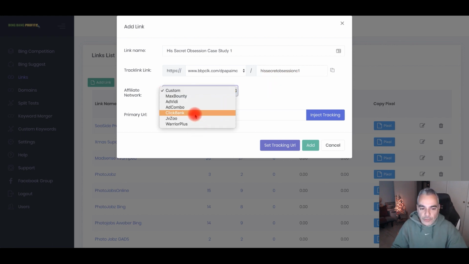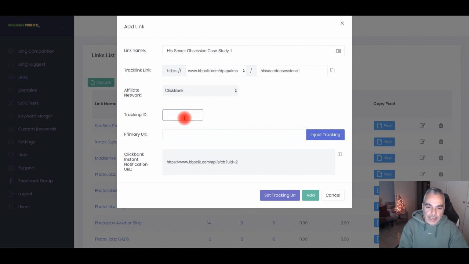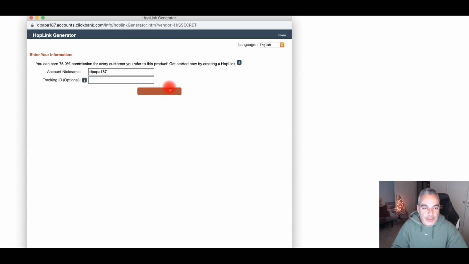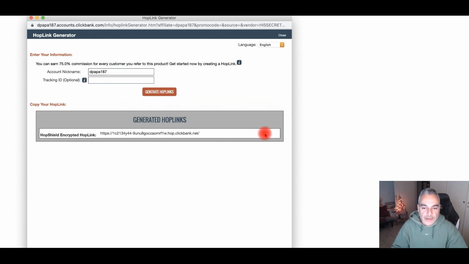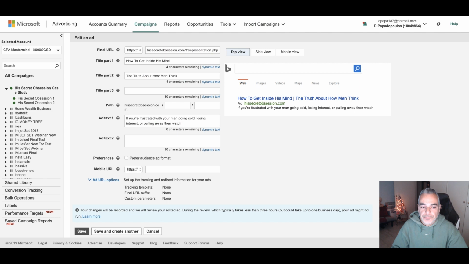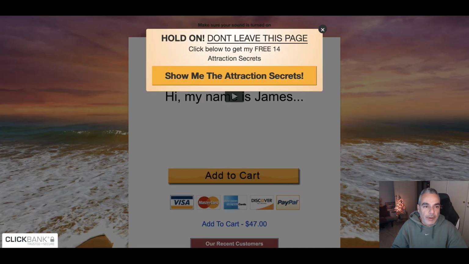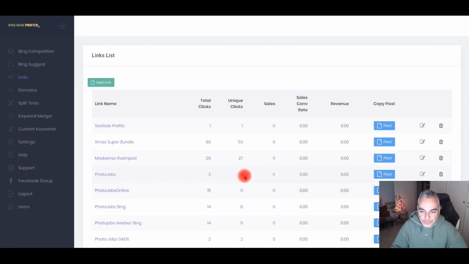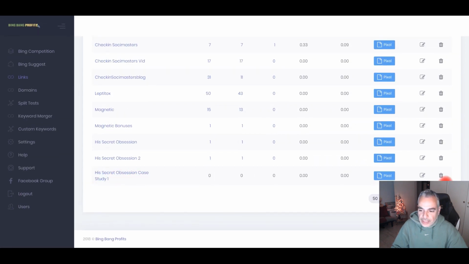Choose the network that you're working with. So we're choosing Clickbank, Bing Ads, case study, case. I'm just going to put case, and the actual link, which is this one right here. Okay. So let me generate my hop link, come back, and don't worry about what you've created already with the other links. What this is going to do, it's going to be pushed into your ads account. It's pretty cool. All right, so here's the case study.